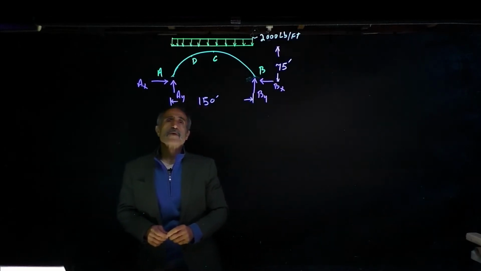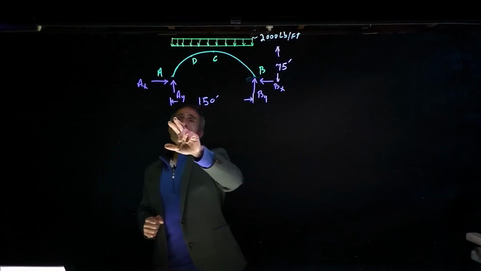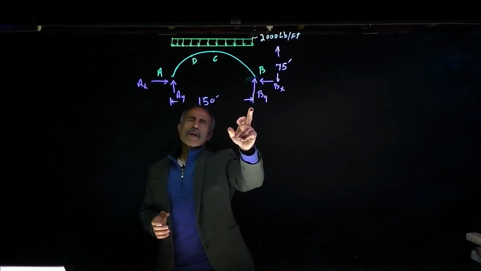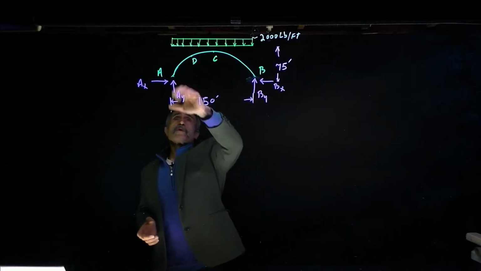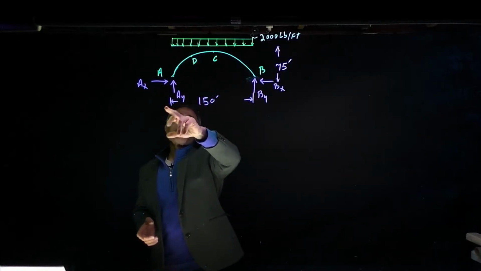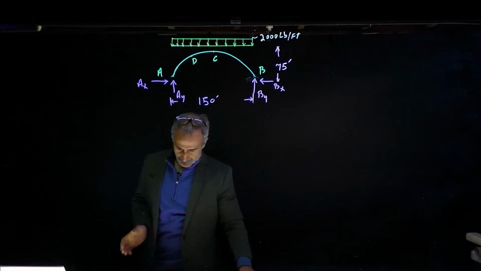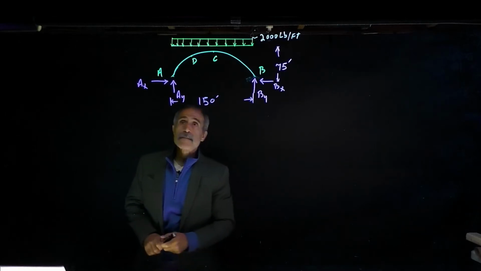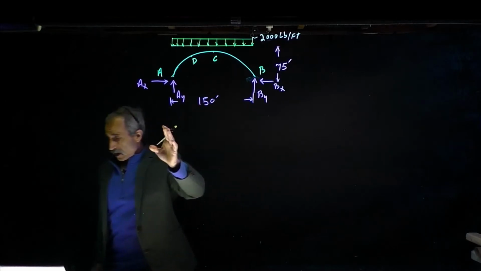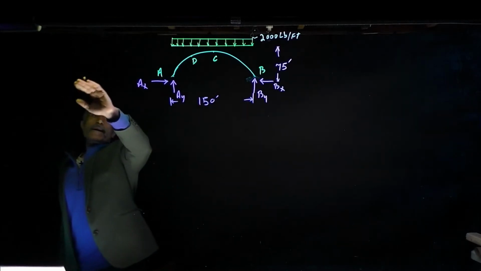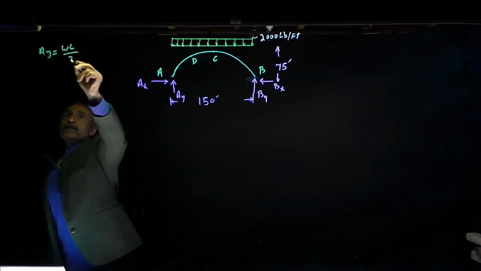Now let's figure out what the problem is right here. We have 4 unknowns and 3 equations, so it's indeterminate, so we have to solve it. Of course, we know this is a uniform distributed load. The reaction force basically is going to be WL divided by 2, or we're going to go ahead and calculate our own way. Because this is symmetric, AY is equal to BY, but let's go ahead and figure it out. And we know AY is going to come out to WL divided by 2. Let's prove that.